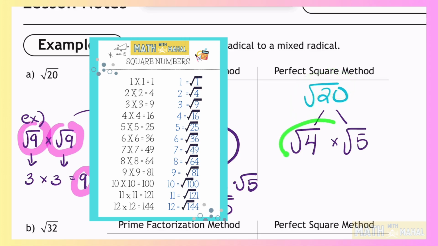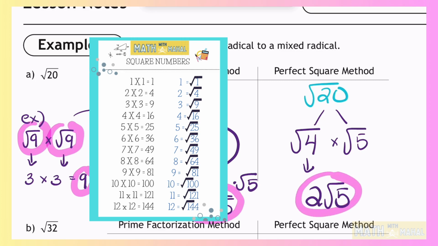So all I've done here is broken down the square root into two factors. I have not changed the value of this. So we can evaluate this. We know the square root of 4 is going to be 2. Square root of 5 is not a perfect square, so it's just going to equal the square root of 5. And so now we can see we have the same answer.